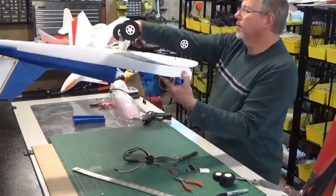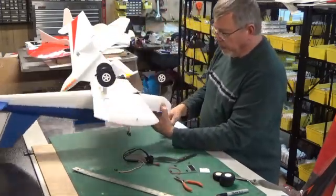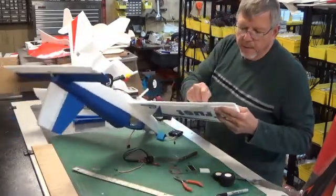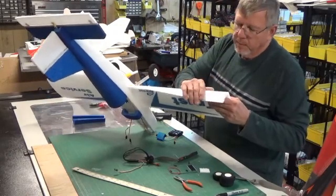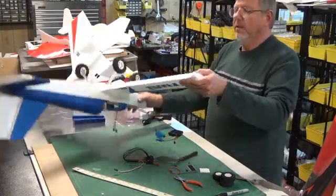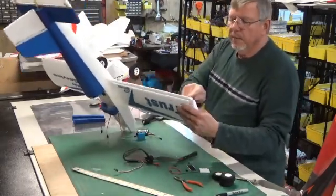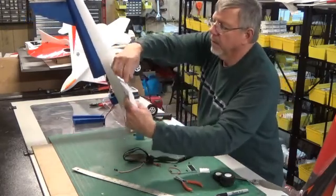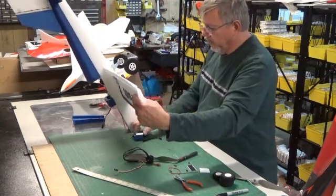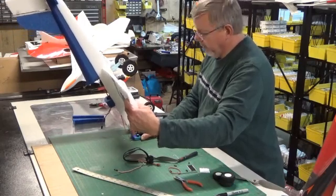Now you notice it moves a little bit more on the inside. I've got to free the outside one up a little bit, and that's why you test them, to check things like that out. So what I'm going to do in here is probably clean this out just a little bit, or sometimes it just needs to be exercised a little bit so it goes up, and that actually looks like all that one needed, just a little bit of movement. If you really need to, you can put a stiffener in here right along the trailing edge to keep it from flexing, but it's usually fine. You don't need this much movement. You're going to use half of what we have there, so it should work fine.